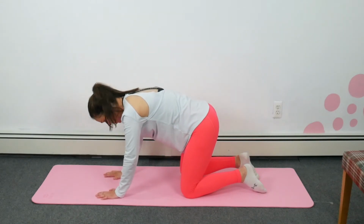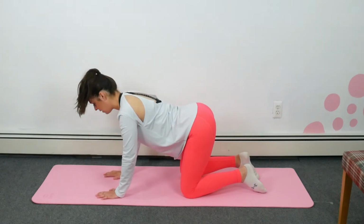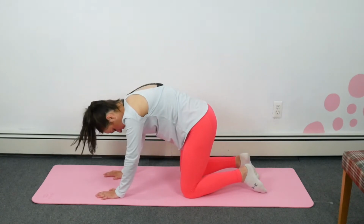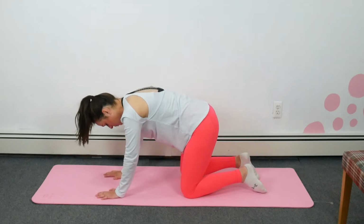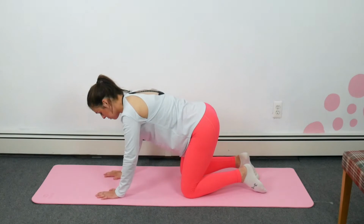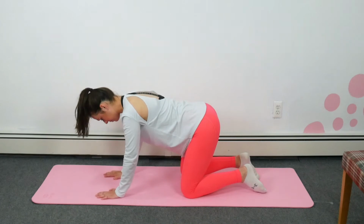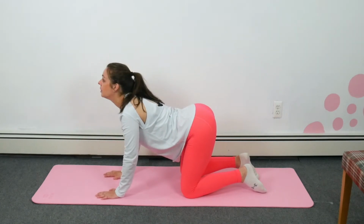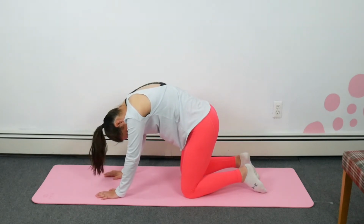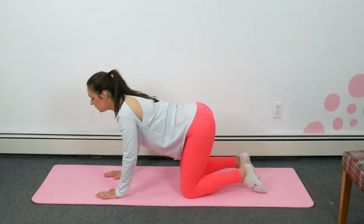Now, similar to prenatal, depending on how you feel, you may be able to drop further into cow, or you may find that area quite tight still. If the area is quite tight, go to a range where you feel comfortable, but not where you feel like you are pushing yourself too much. Remember, this is your first postnatal workout, so you don't want to overdo it. We'll do a couple more. And last one.